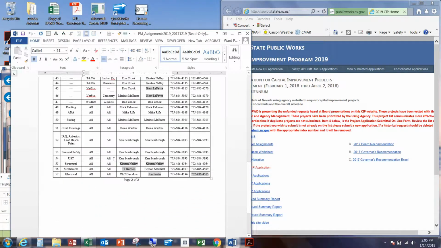Towards the bottom, if you have any discipline areas that need special attention, like roofing, ADA, paving, civil and drainage, environmental things like indoor air quality, fire and life safety, underground storage tanks (UST), structural, mechanical, electrical, and you need some support developing your application, you can contact us.